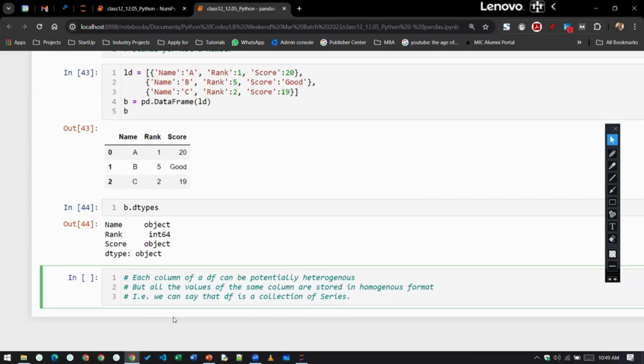Name column is a separate series. Rank is a separate series. Score is a separate series. I can take duplicate value, yes.